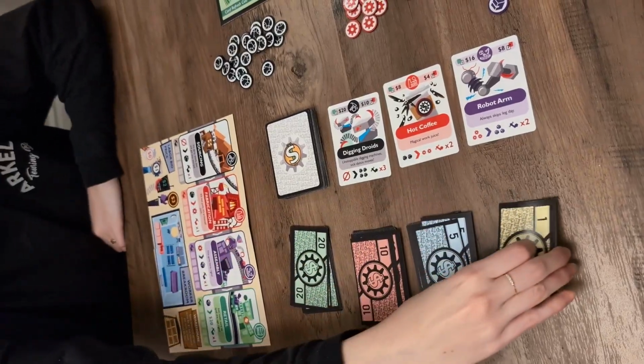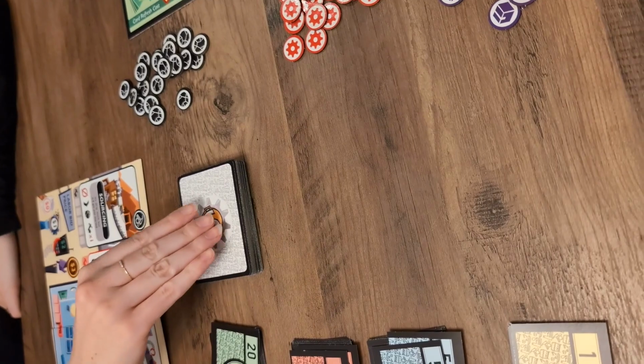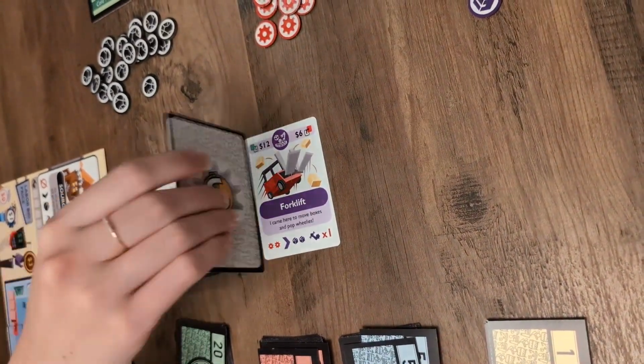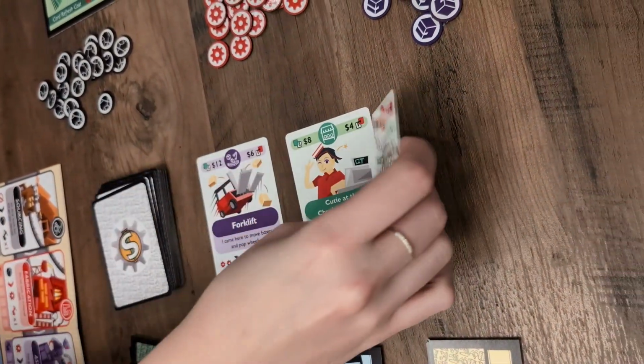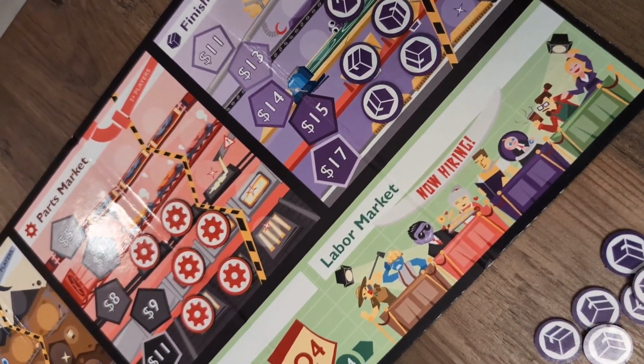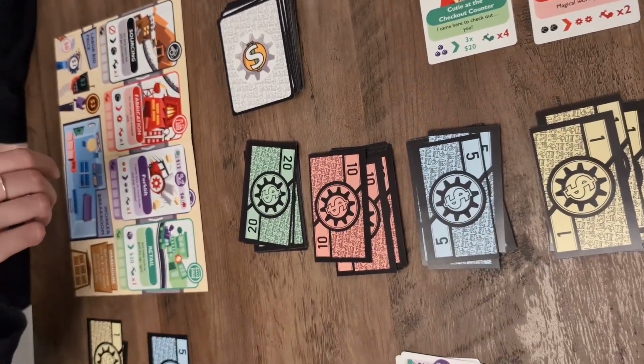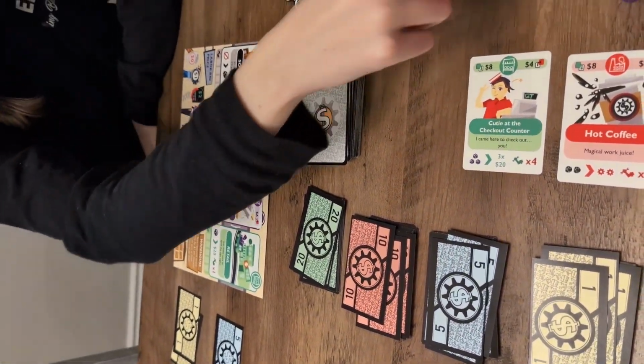There is a little bit going on in how the designers here set up the market, and they tried to go for a bit of a supply and demand thing. You can produce the goods and then ultimately sell them back to the market for a little bit of profit potentially. So there's a bit of timing play in there as well, in that you're trying to max out how much profit you can earn when you sell those goods. But realistically, in the base game at least, you are just picking the best upgrade. The engine building really is just going from space to space, converting one resource into another, and then getting some cash at the end.